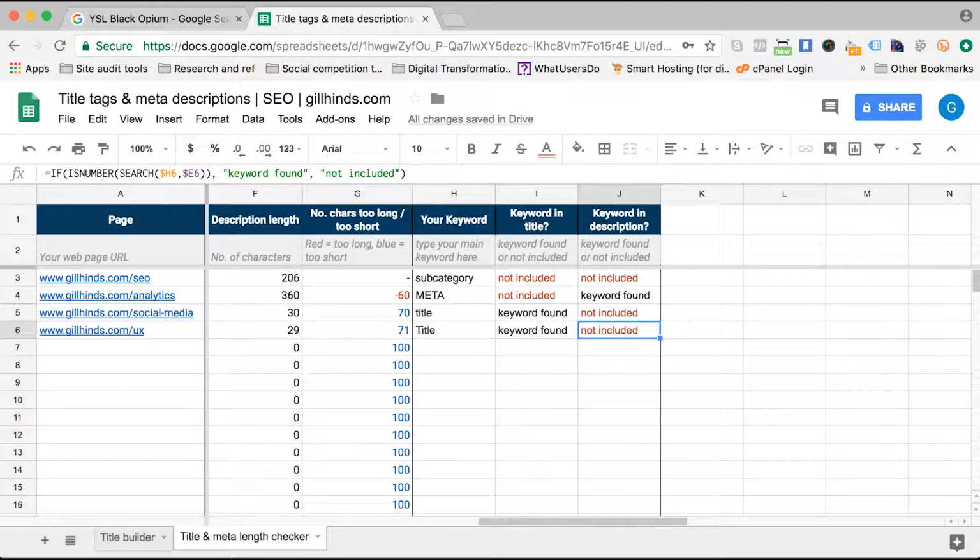I still find it easier to use a spreadsheet for that though, because as I said before, you can review all the data as a whole and get an overall view and get some consistency across your titles. There are also paid options to import this data in CSV format for WordPress. If you are exporting the data as a CSV file and importing it into your site content management system, don't forget to make sure that your columns are correctly named and that you've removed this dummy data that I've put in. For other CMS, look for modules or plugins which enable bulk editing of metadata, or you will be able to enter the data directly into the page if that's not possible.